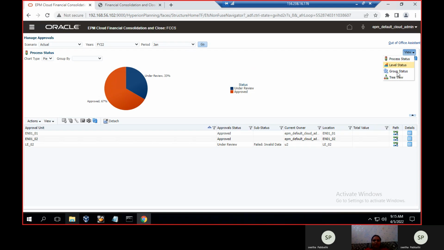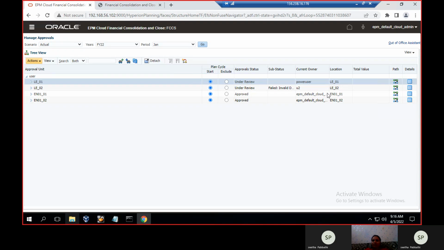I'm going to start the LE_01. So the path is started. If you want to see the path, you can see here also. Let's see. So current owner is a power user. Okay, so the details, if you want to see, you can see the details from here. Click on that. Then the location is LE_01. Current owner is a power user.